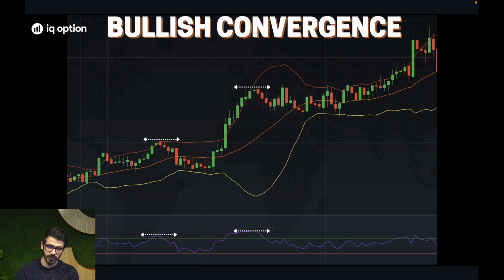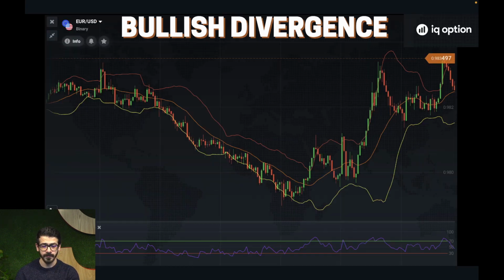So this indicates for us that a trend continuation is possible. And as we can see here, the bullish divergence is basically, the price action is giving us lower lows each time. You see on each peak it's becoming lower, and the RSI itself, each peak it's having is becoming higher. So they're going in opposite directions.